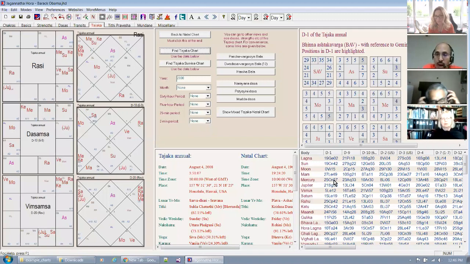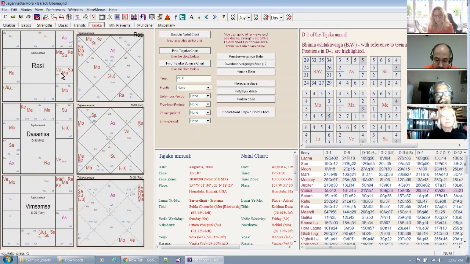So Mars in the D10 chart is at 8 Taurus 11. And where is Venus, the fifth lord of Rasi chart? He's in Leo, at 5 degree Leo. So this 8 Taurus Mars is aspecting the 5 Leo Venus. So the fifth lord of Dasamsa is aspecting the fifth lord of Rasi chart. So basically some success in the profession is bringing physical power. At the physical level, there is some power coming to the person.